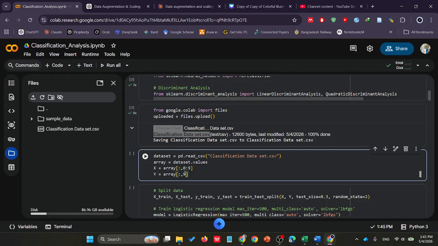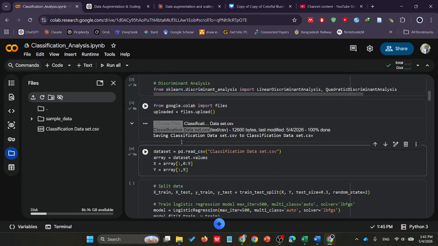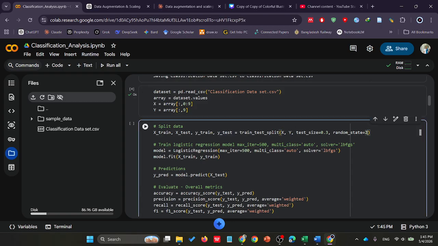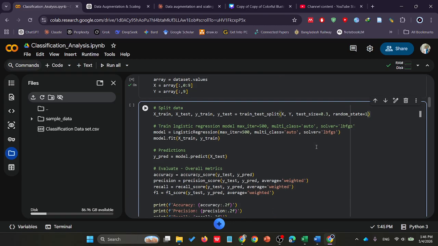This is the indexing value for the output column, and run this dataset. Then here we have x train, x test, y train, y test, which we already mentioned, and here you can change random state from 1 to 10 for analyzing 10-fold or 5-fold. Initially you have to put here 1, 2, 3, dot dot dot, up to 10 for analyzing 10-fold.